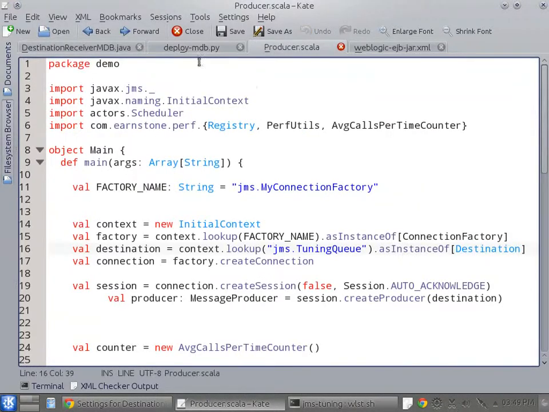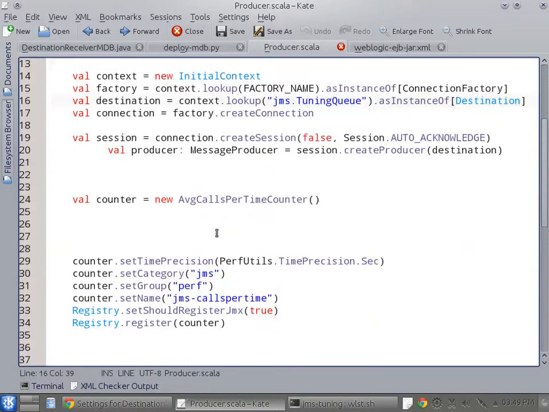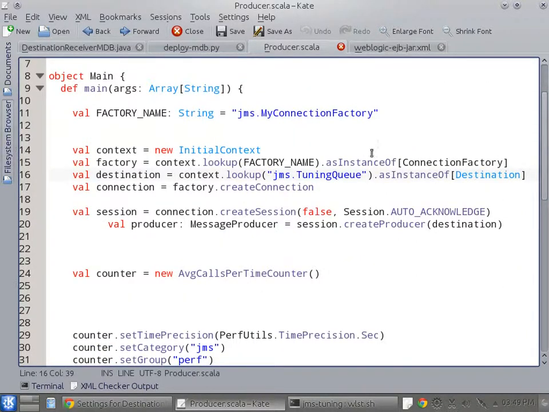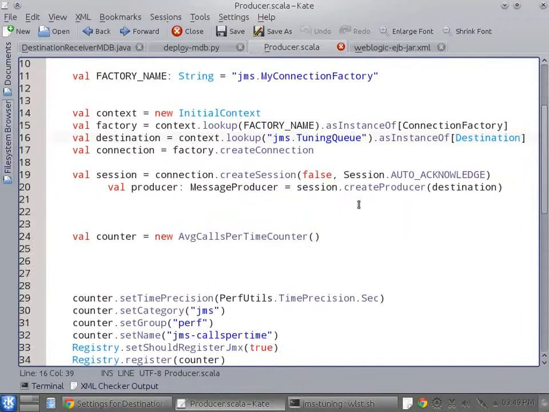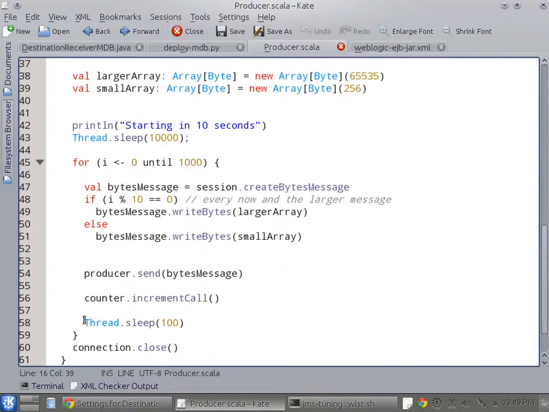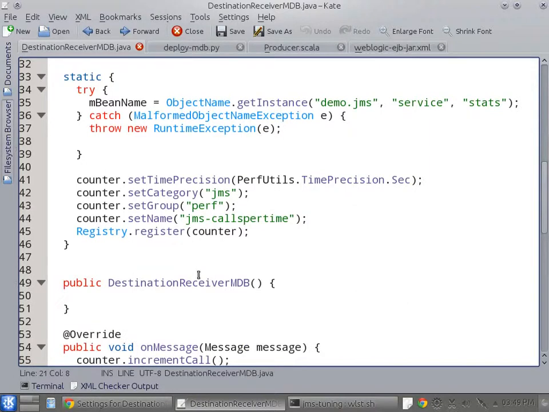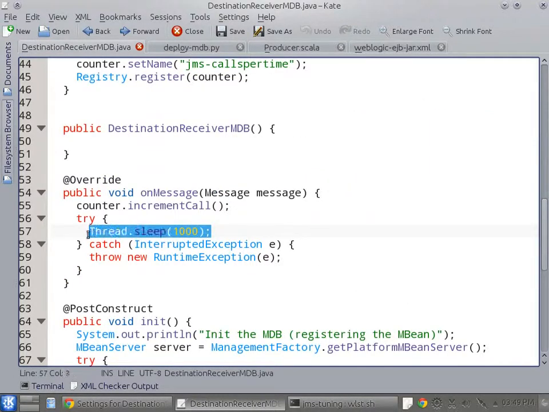Let's now take a look at the producer, which is a Scala client using the standard JMS API. What it's doing, it's producing to the tuning queue, and it's sending 1,000 messages, and it's sleeping 100 milliseconds between the messages. The server is sleeping 1,000 milliseconds, so we have much slower consumption than production.